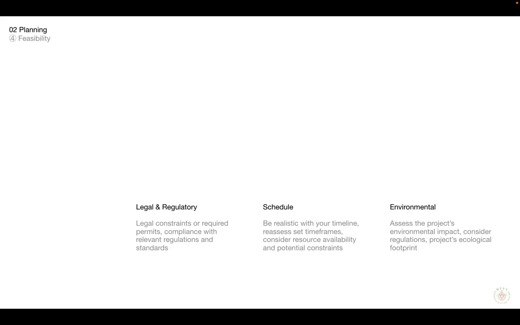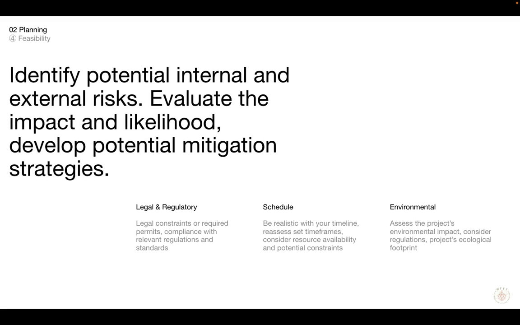And so I would say these are just some domains of evaluation while you're accounting for feasibility, but essentially there are other ways that you can also look at feasibility. But essentially, you're just assessing and almost like conducting a sort of risk assessment based on some of these domains of feasibility. And you can then start to really identify potential internal and external risks and evaluate the impact and likelihood of these risks to actually manifest or happen.